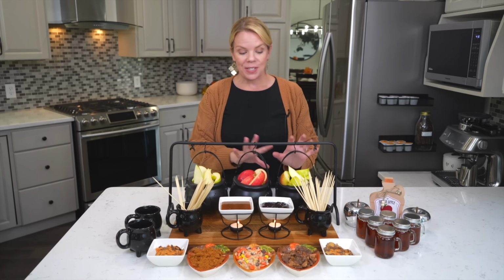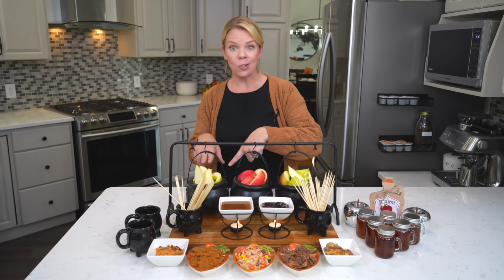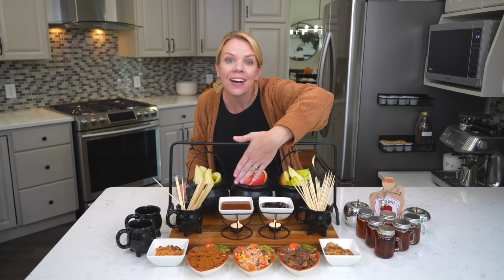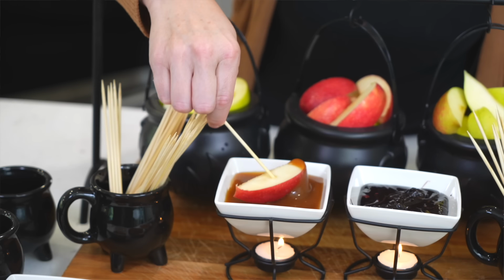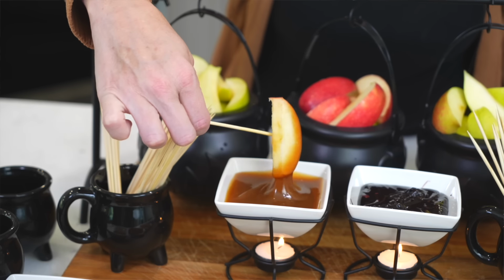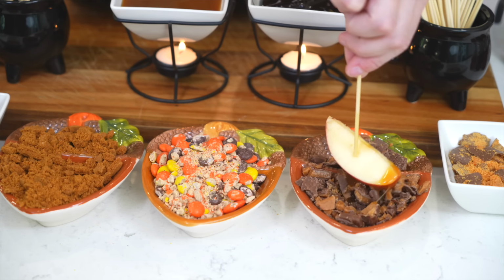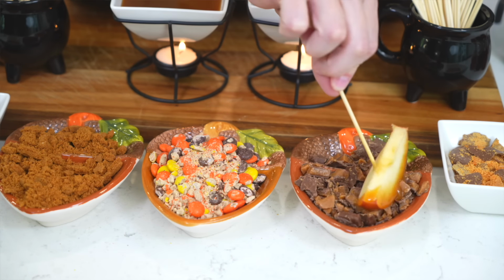What you really want to do is cut up and have apples hanging in the little cauldron, and then have some chocolate or caramel sauce for you to dip your apple in after you've skewered it. And then I've crushed up Skor bars and Reese's Pieces and Biscoff cookies so we can have the most amazing caramel or chocolate apples. This is so cute. It's going to wow your guests and your family will love it too.